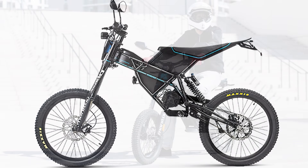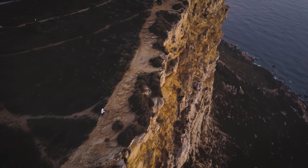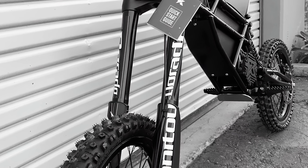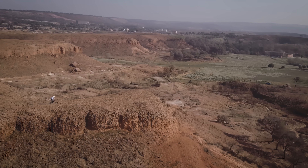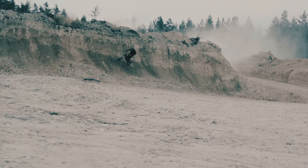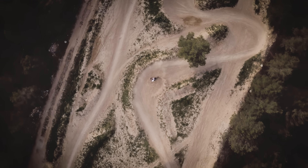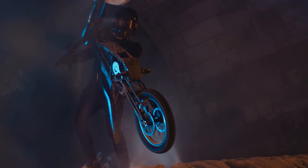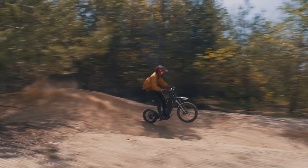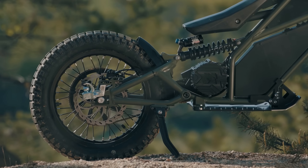Also from Kuberg is the Freerider, a lighter, smaller design built and engineered for superior handling, stability, and comfort over various terrain. Tires start at a massive 20 inches, going up to 26 inches on the front and 24 inches on the rear. Manitou forks on the front make for a smoother ride, with DNM burner RCP shocks providing air suspension for the back. A 22.2-amp-hour lithium-ion polymer battery provides up to an hour of full-throttle riding, and an 80% refill takes only an hour. The 14-kilowatt motor tops out at 43 miles per hour for a maximum range of 35 miles. Also offered are the Freerider Street and Freerider Off-Road with varying suspension, motor, and battery upgrades. Currently, Kuberg cycles are sold in 43 countries, including being imported into the U.S. by eVenture group.